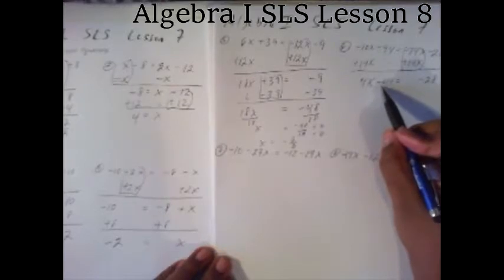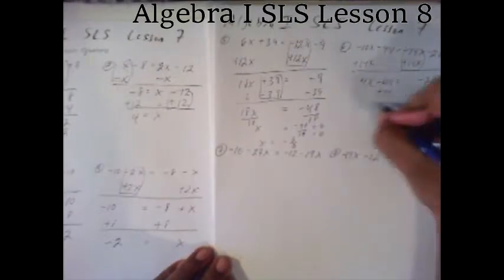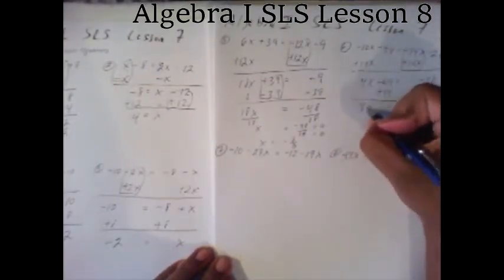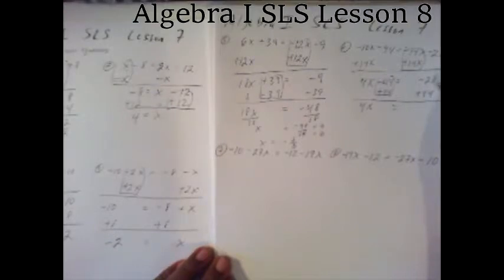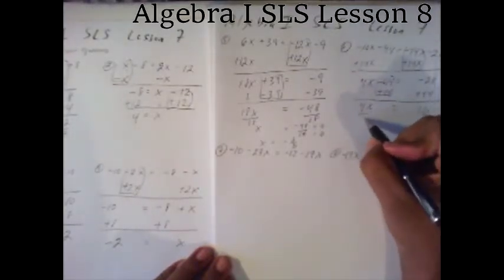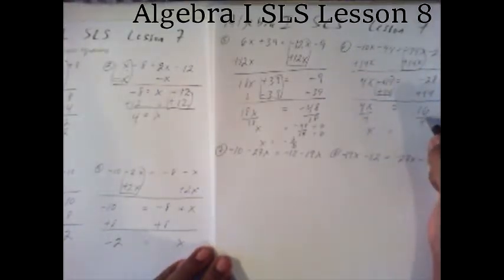Next, I need to get rid of this negative 44, so I'm going to add 44 to both sides. The 4x will come down, the 44 is canceled, the equals will come down, and since they're not the same signs, we will not add, we will subtract. So 28 take away 44, let's see, that'll be 16, I believe. And it'll be a positive 16 since the 44 is larger and is positive. From here, I'm going to divide both sides by 4. We'll end up with 1x equals 16 divided by 4. This goes evenly, and so x equals 4.